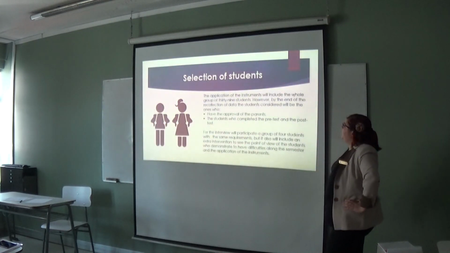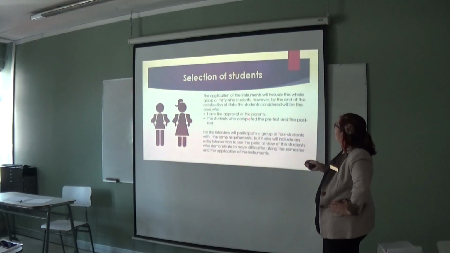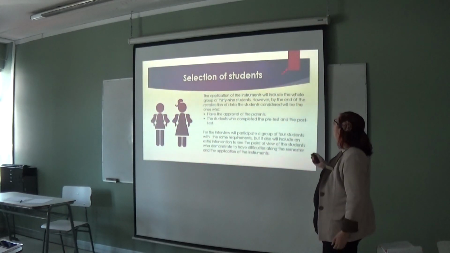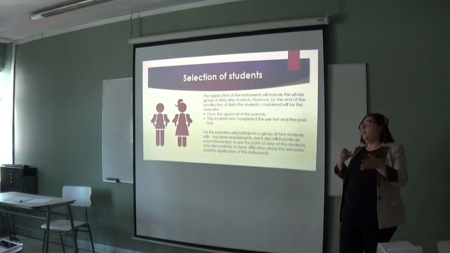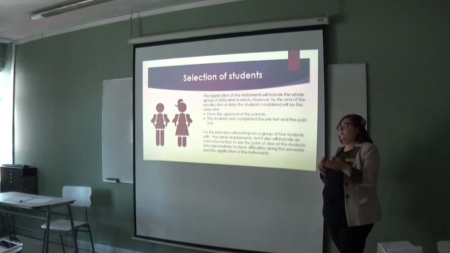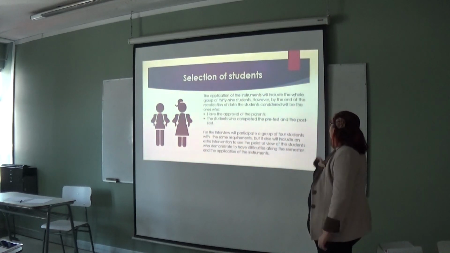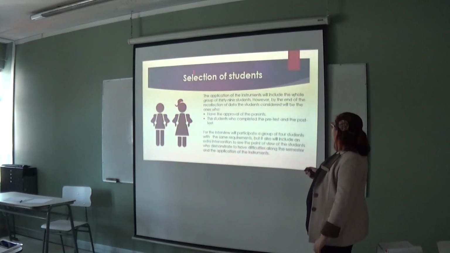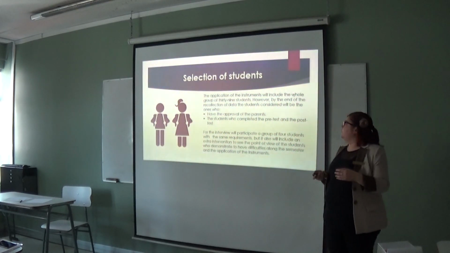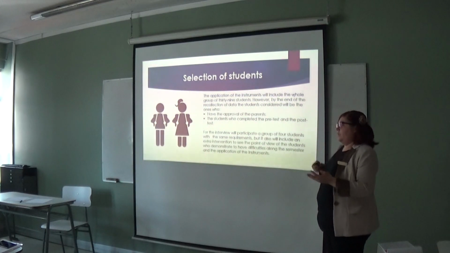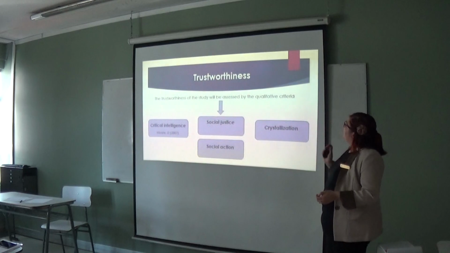Selection of students, as I said before, it was a group of 4 students. However, they had some conditions: have the approval of the parents with the document that I mentioned before, and complete both the pre-test and post-test, because some of them just completed the first evaluation and the other, they didn't. As I said before, for students, I included an extra intervention to see the point of view of the students. I did this intervention to know their difficulties or their doubts or some opinions from the ones that had difficulties.